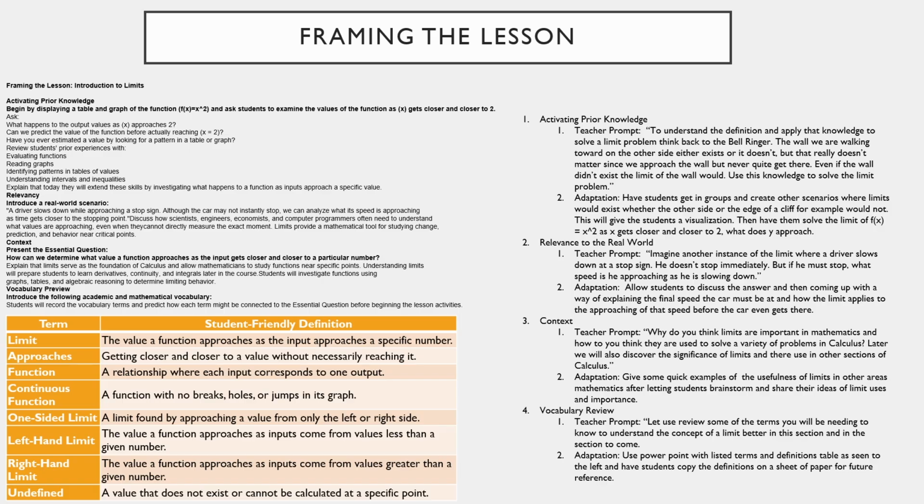And then I'll do some vocabulary review. Let us review some of the terms you will be needing to know and understand the concept of a limit better in this section and in the sections to come. So I'll use a PowerPoint with listed terms and definition table as seen to the left and have students copy the definitions on a sheet of paper for future reference. So I want the students to know these definitions very well in order to understand fully what a limit is and how to use a limit.